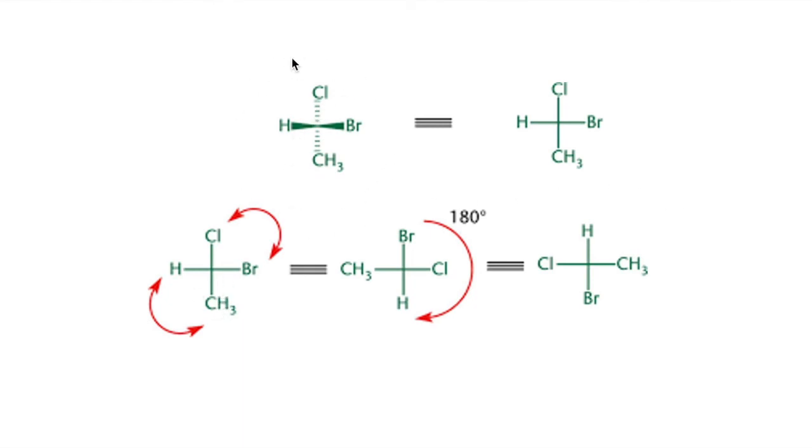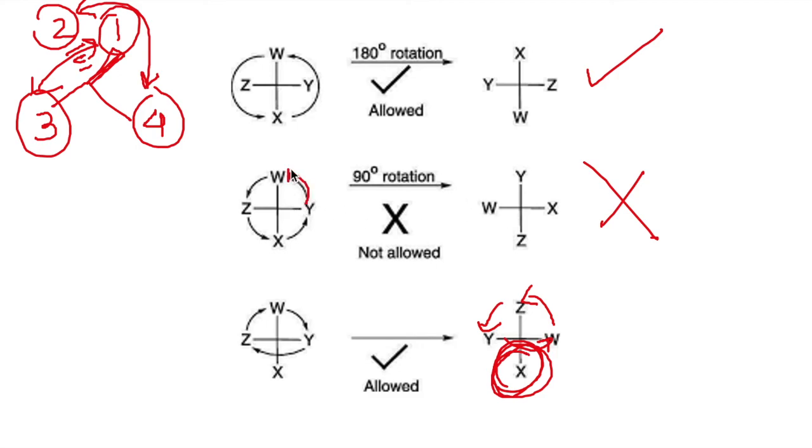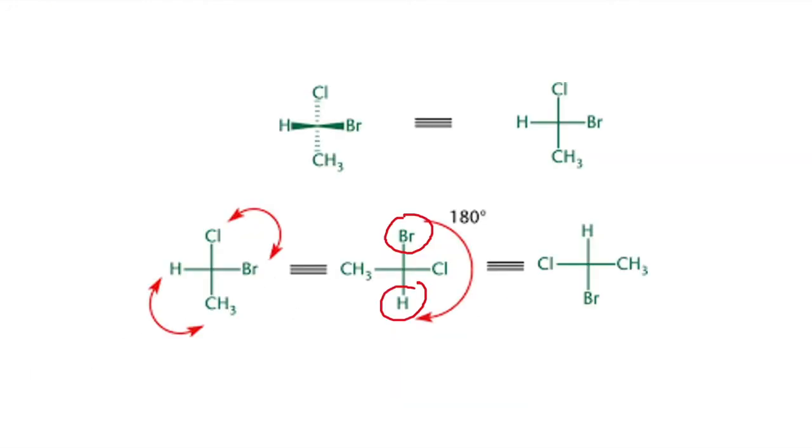So remember that a Fischer projection that looks like this is the same. You can put it in the plane like here, and then you can start doing those rotations. So again, you can swap 2 of the groups, you can interchange something that is in the top and at the bottom, but one thing that you cannot do, remember, is to rotate them 90 degrees just like that. So that is not allowed. Okay, so you can swap 2 groups, you can change top and bottom, but you cannot rotate them 90 degrees.